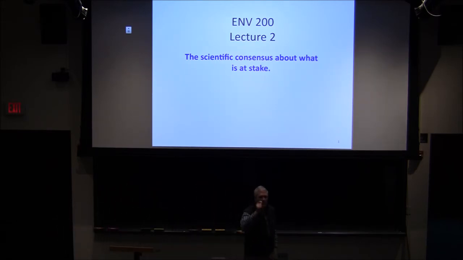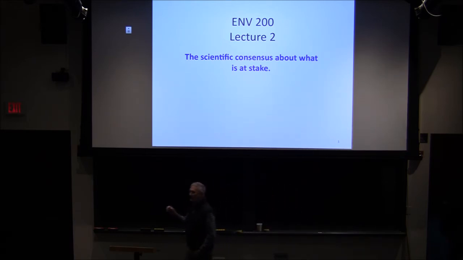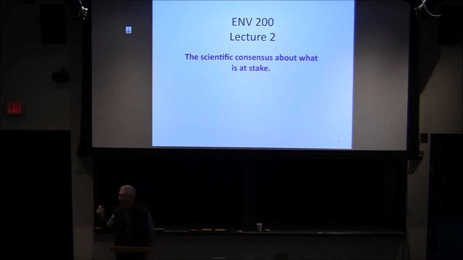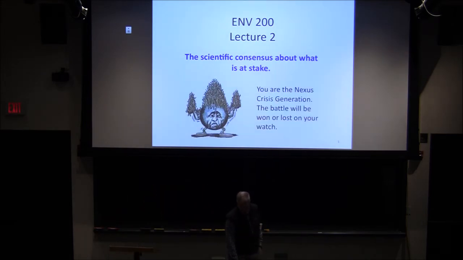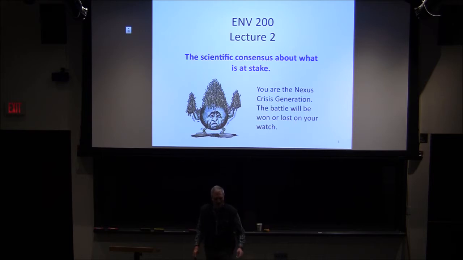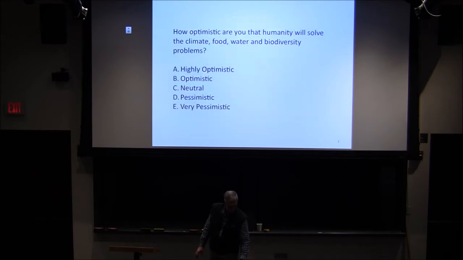The thing you should keep in mind and look for in the lecture is the interactions among the separate Nexus problems and their solutions. The message is that this is really one multifaceted problem, not four loosely connected problems. I like to think of you as the crisis generation, and the battle is going to be won or lost on your watch. My generation has already blown it, but it's not lost yet.